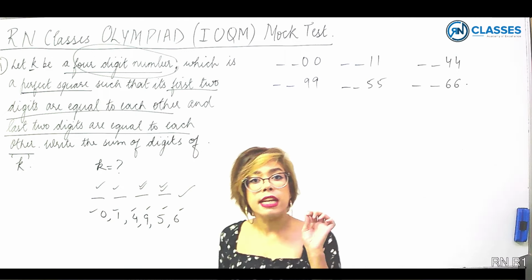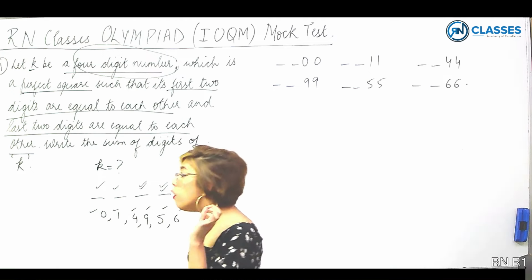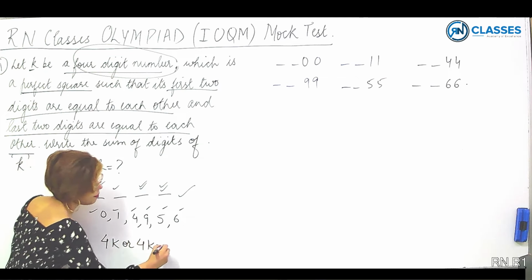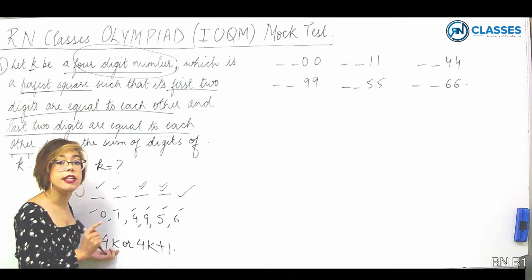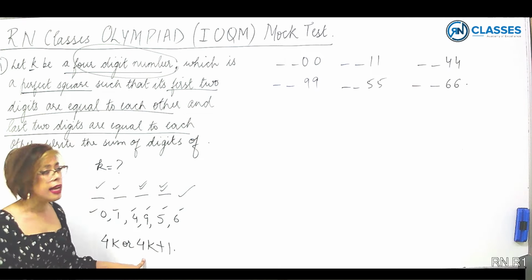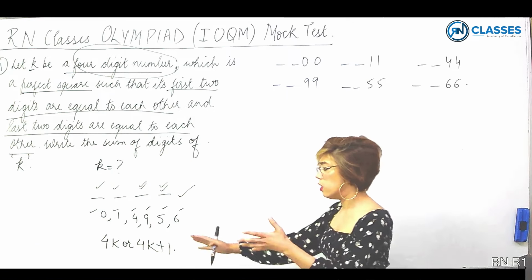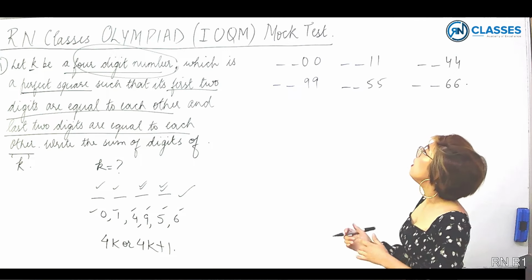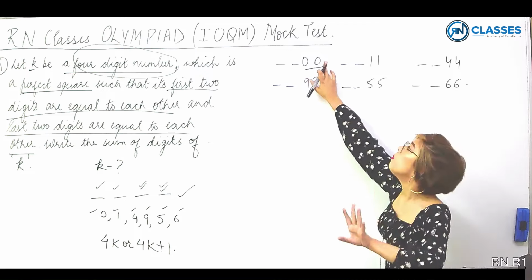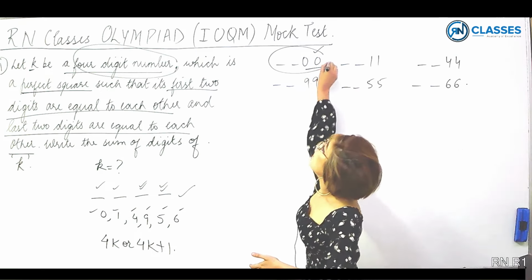Right? Now any integer, in fact, square of any integer will always be either of the form 4k or 4k plus 1. That means either it will be exactly divisible by 4 or it will leave a remainder 1 when divided by 4. Right? This we have done in class 10, I think, and 8th, 9th kids can just analyze this. Right? Now, let's see. Since last 2 digits are divisible by 4, this number would definitely be divisible by 4. Right? So that means this can be the form that we can consider.